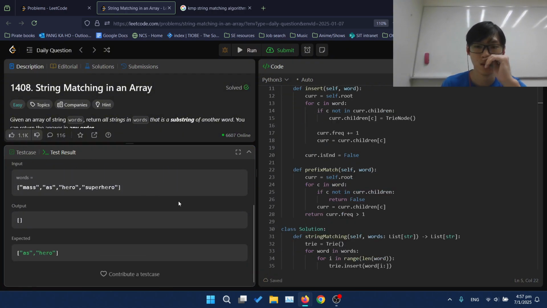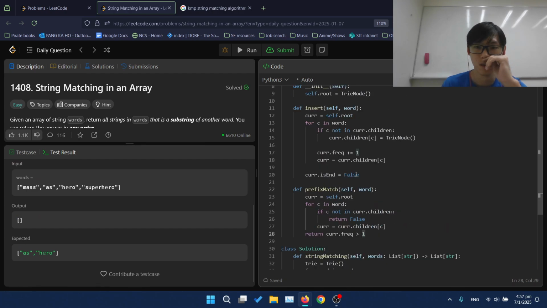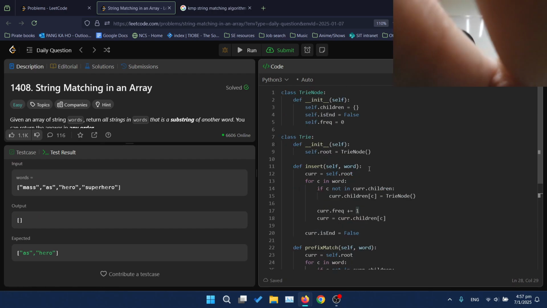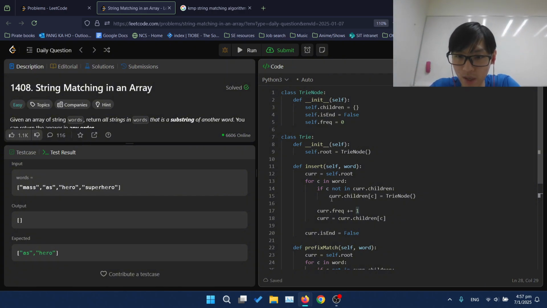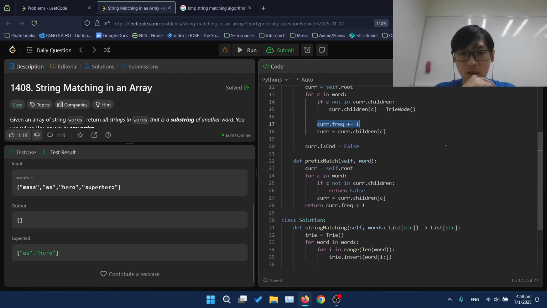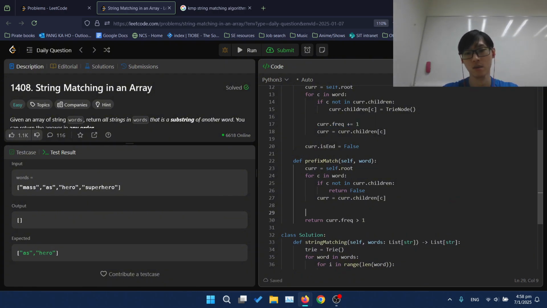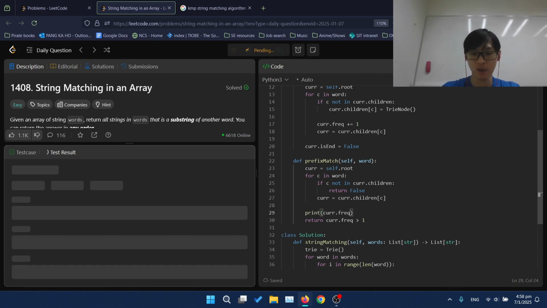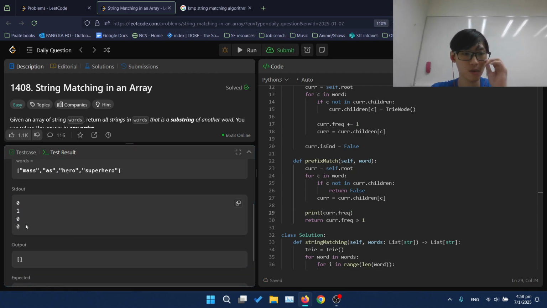Oh, hold on a second. Now we don't have any output at all. Okay, let's take a look. We create a child node, increment its frequency by 1, and then we traverse down to the children. Prefix match. Current dot frequency is greater than 1. What's current dot frequency? Is it always 0? 0, 1, 0, 0.